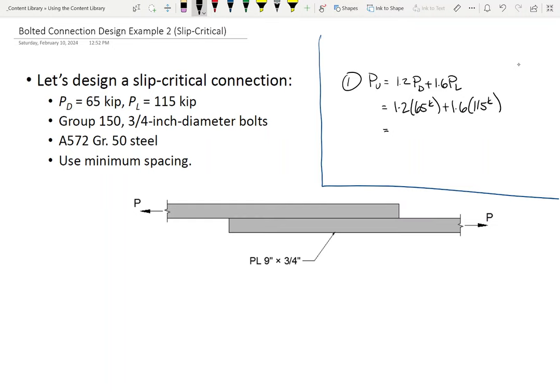All right, let's see. So we have 24 bolts. I feel like we're going back to elementary school, because 24 is 3 times 8, 4 times 6, right? So let's see if we can figure out what pattern makes sense. Remind me, how wide's the plate? 9 inches. Okay. So if I have a plate, let's say this was our pattern: 1, 2, 3, 4, 5, 6. Are we going to be able to use this pattern?